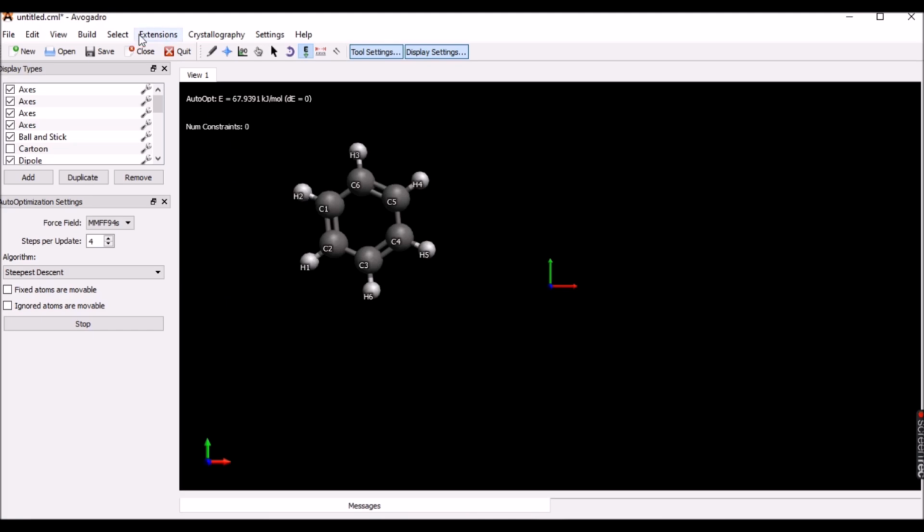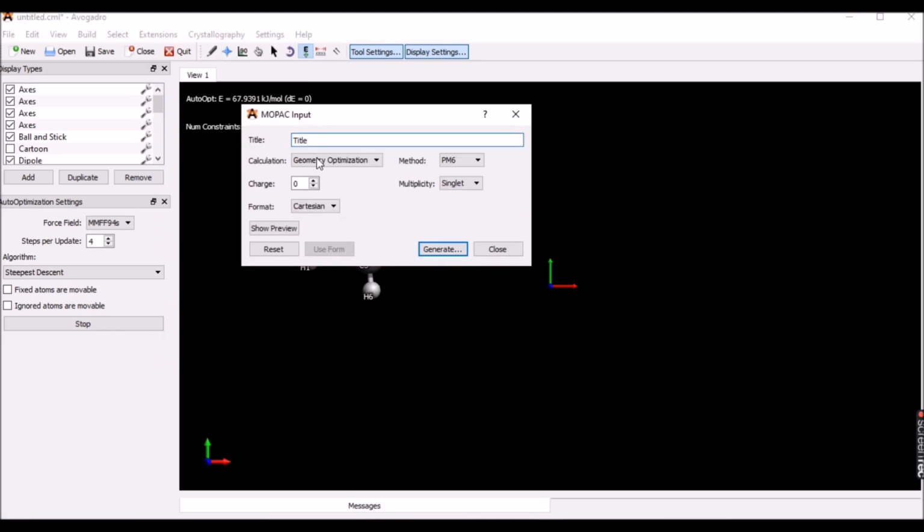Hello everyone, it's Richardson here, and in this video we will demonstrate how to visualize the molecular orbitals of a molecule using the WINMOSTAR software. Before that, let me go back to what we have done earlier.